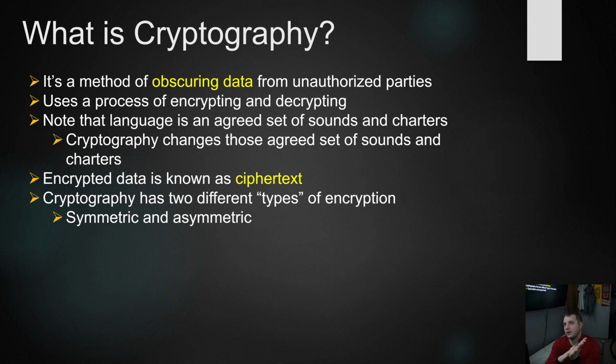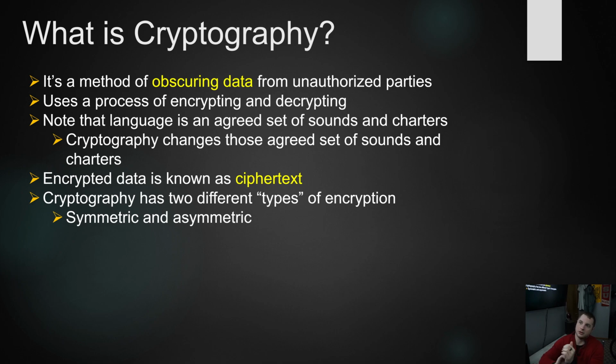Okay, so with that said, the process of cryptography is essentially encrypting and decrypting data. So data at rest is going to be encrypted. Data that is being actively used is decrypted. This is part of the reason why man-in-the-middle attacks are so effective, because you can get unencrypted data depending on how you're transferring that data in motion.